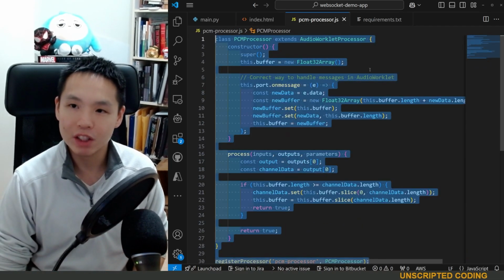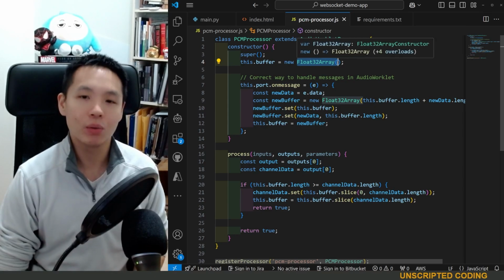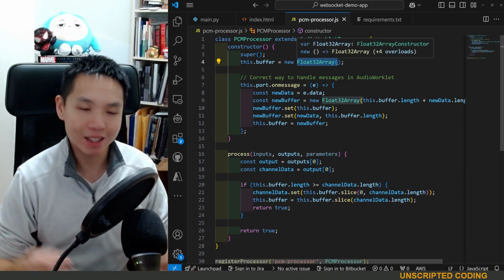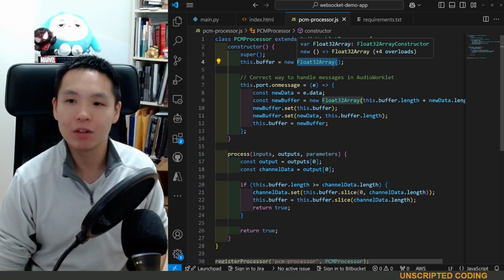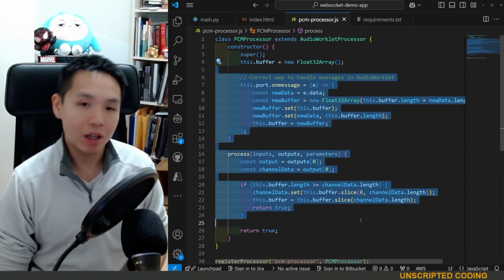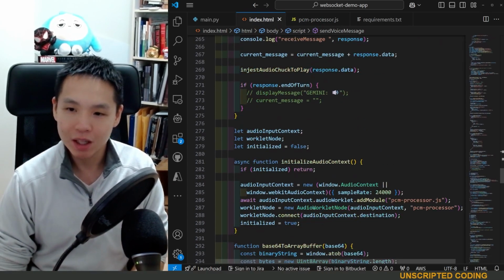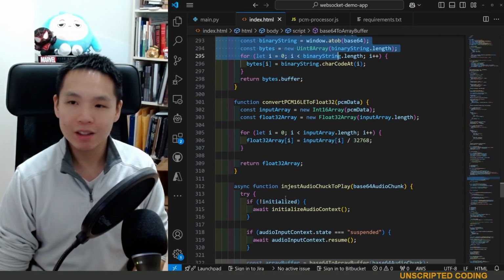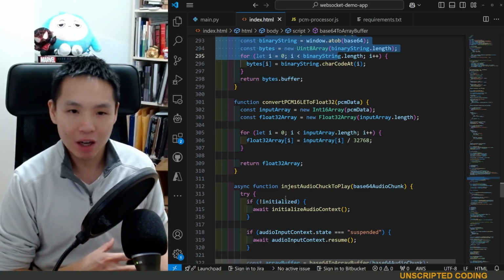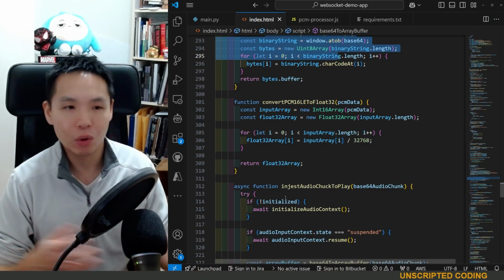And this is where the JavaScript piece comes in as well. And so there is a processor. You get a float 32 array, which is like a bunch of numbers representing exactly what you said, and you have to be able to pass that on very quickly. And so all of this stuff, admittedly, kind of just goes over my head all the time because it's the same here, base 64 to array buffer. This is just a bunch of math converting this string of numbers into audio back and forth, back and forth.